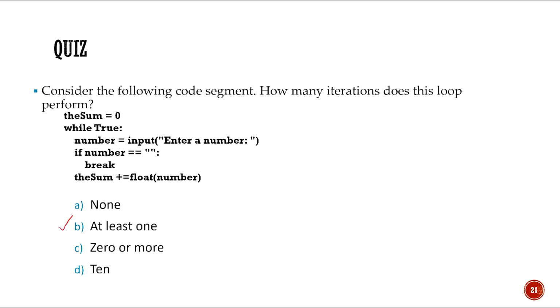For the first iteration, it's nothing, then it breaks, and then it continues until the user presses a space or enters nothing. So if we don't have this break statement, it would be an infinite loop. So it never stops without this break, because this condition that you have here, while true, is always true. So with this break statement, you make sure that at some point you leave this while loop.